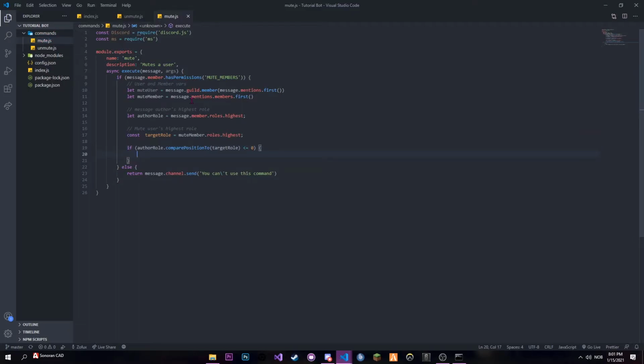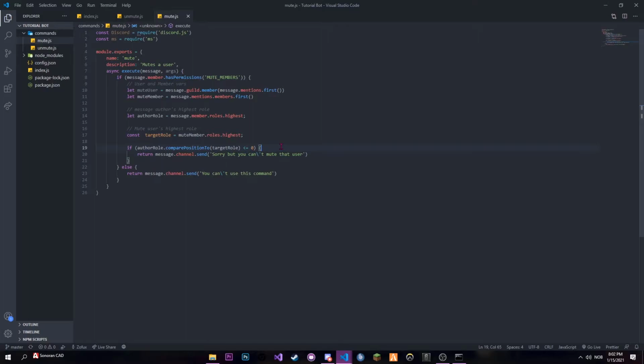You don't need to open it up, but just to make it a bit more organized, I like to open every function up. You can put an embed in here, but I'm just gonna be putting a message: return message.channel.send, "Sorry, but you can't mute that user."